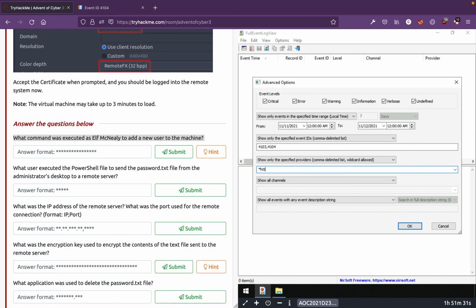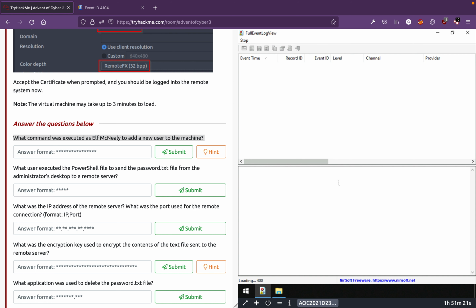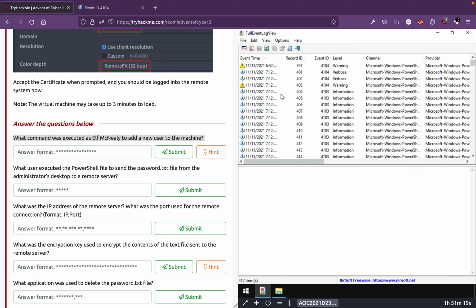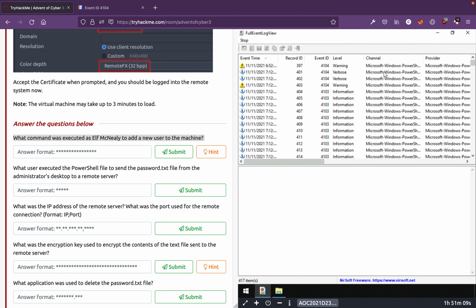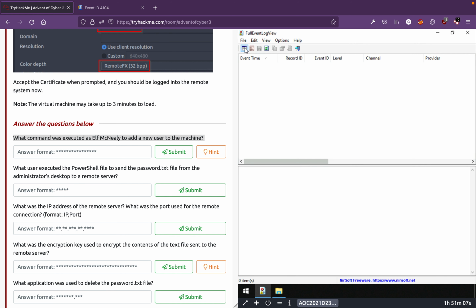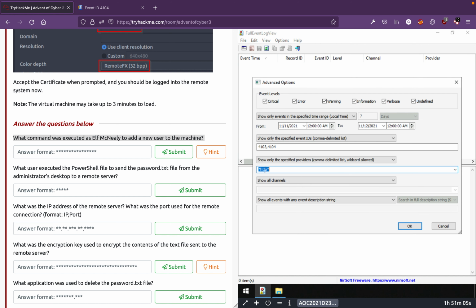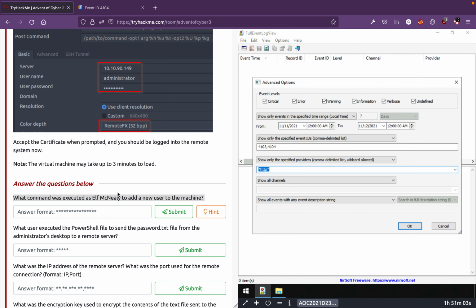Let's look for PowerShell real quick and figure out if that works. It's loading the events. Of course, it is working. Let's try with HTTP events. We have none. That is a little bit weird.